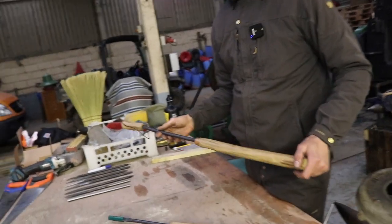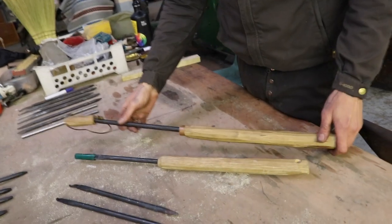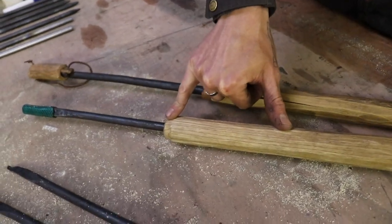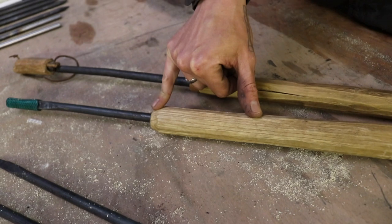And how much does the actual metal part go in? How do you measure that? I'd say like 10 to 15 centimeters.